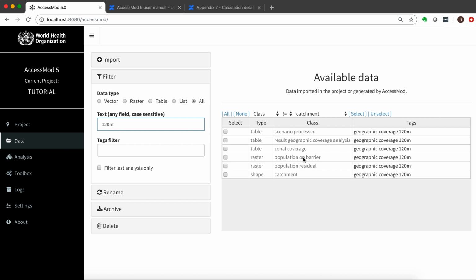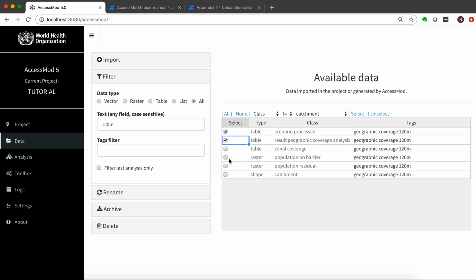And from this output, I would like to export basically the scenario, the travel scenario that I've used. I would like also to export the result geographic coverage analysis, which is the main Excel table containing my result.